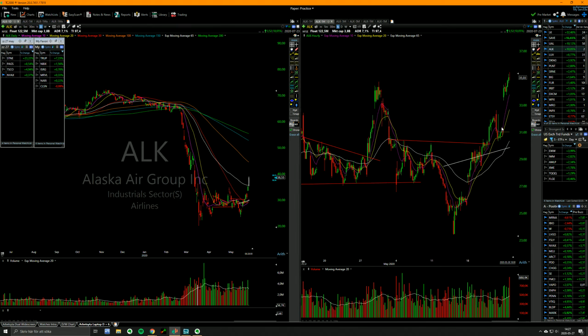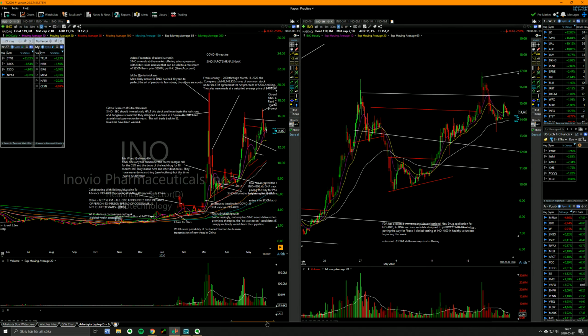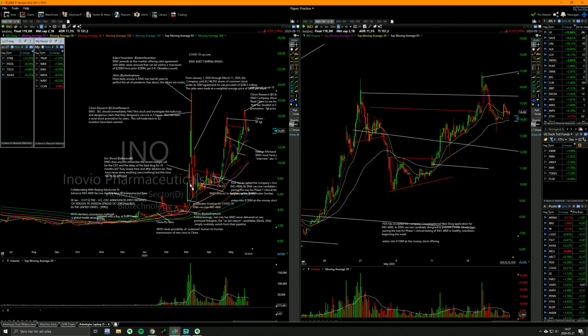Let's start with the parabolic short. What is the parabolic short? Let's take a few examples. It's a stock that gets very extended in a short amount of time. There are two components to it. You have a percentage move. Preferably it's 200-300% or maybe even 1,000% plus in a short amount of time, like 3 days, 5 days, 2 weeks or something.